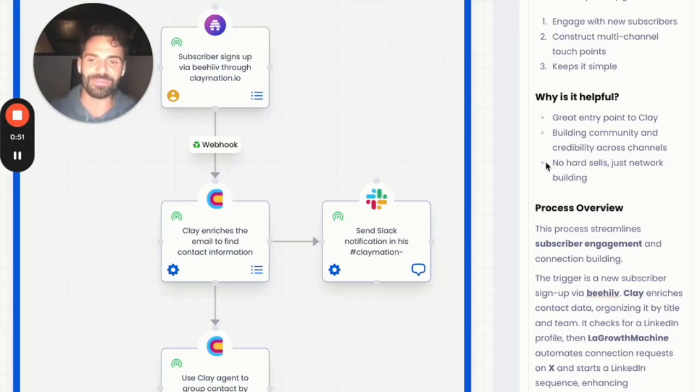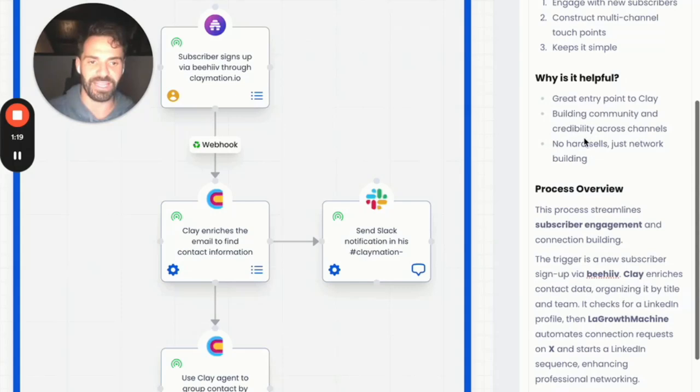The third thing is he keeps it super simple. And I don't mean that in an offensive way. Honestly, I have trouble figuring out how to operationalize some of these SaaS automation tools, things like Clay and La Growth Machine and Full Enrich and all of these tools, Lemlist. There's tons of them. And so I thought it was a great workflow to share for people who are trying to just get a good entry point into using Clay, which is my first point of why it's so helpful sharing this flow.